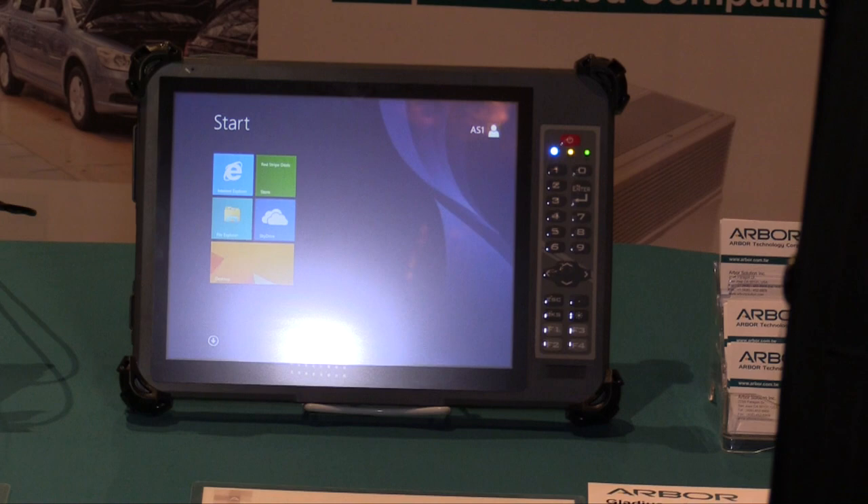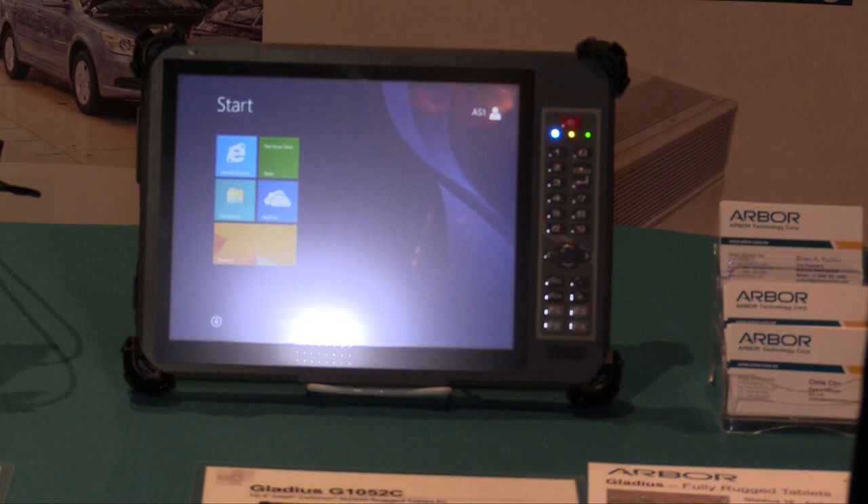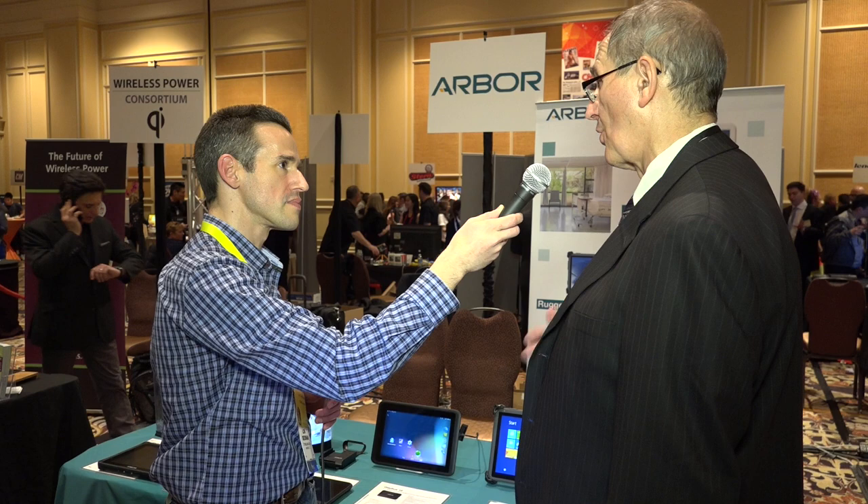Does the screen lose its color in cold weather? I know it tends to slow down when it's really cold. We qualify products for a cold boot, and because they're tablets with a processor in them, they will warm up during use. The performance is actually good even in a cold environment because we vent the heat to the LCD display as well. There's a lot of engineering that goes into this — it's not just putting a case around it, it's doing more than that.